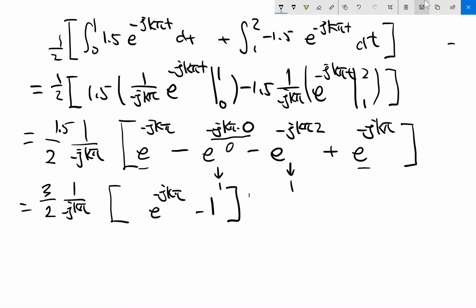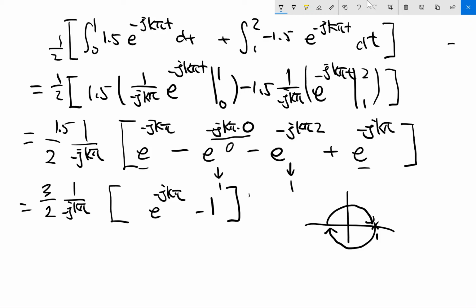The only thing a little bit ugly left is e to the minus j k pi. So let's try to view it a little bit. R is 1, so before rotation it is here, and the length is 1, and the angle of rotation is minus k pi. Minus means clockwise, and pi is half of the circle. So if k equals 1, that means it rotates here. If k equals 2, that means it rotates back.